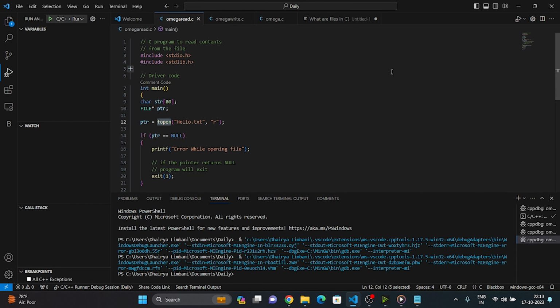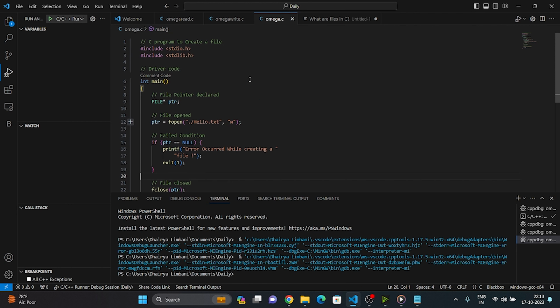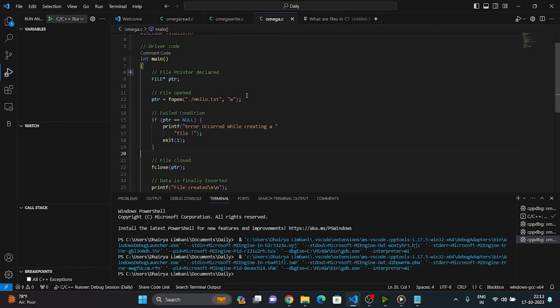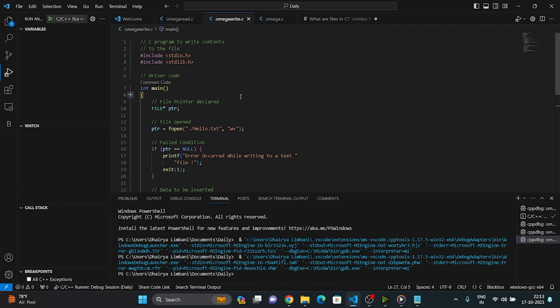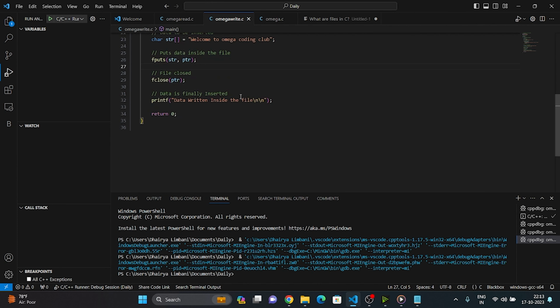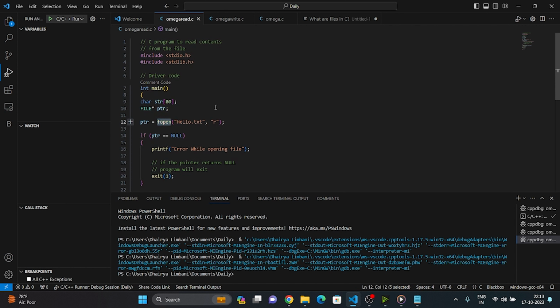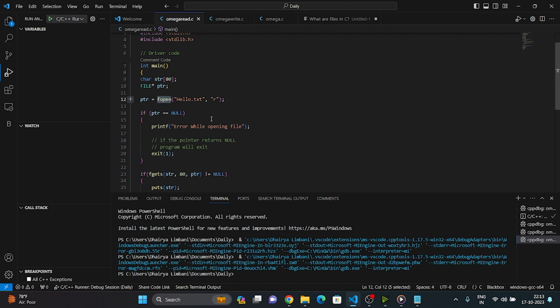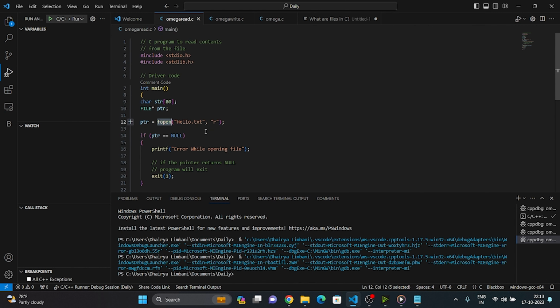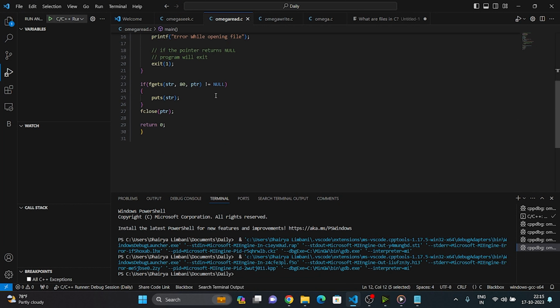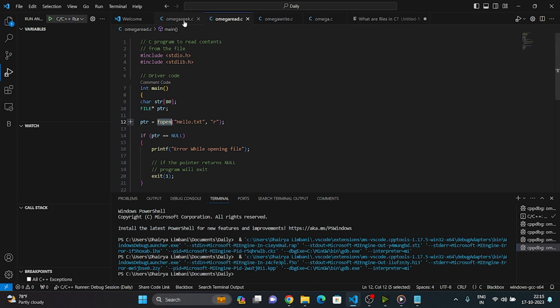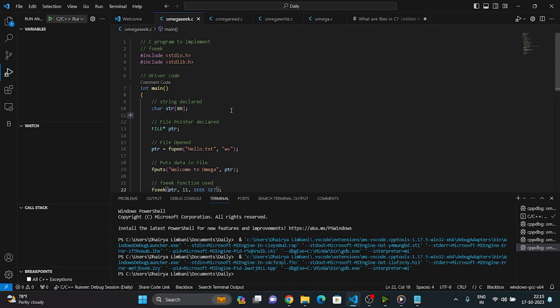So this is what we have learned here. First we learned how to create an empty file, then how to insert text in the file and how to overwrite the same file. Then we came to how to read the file, but due to errors in Visual Code we couldn't run this one. So we learned about Omega read. Now we are going to the next part, that is Omega seek.